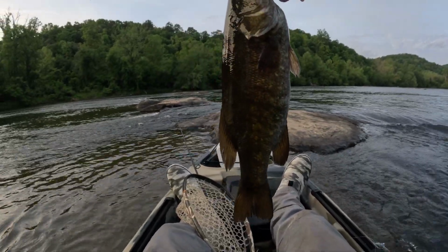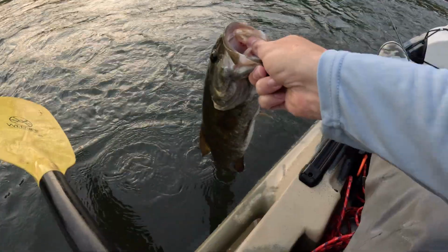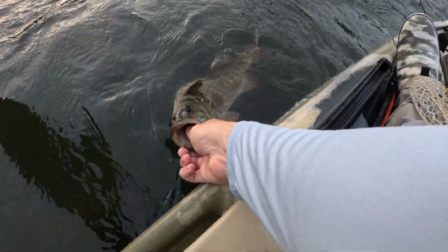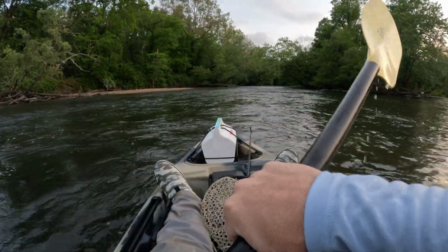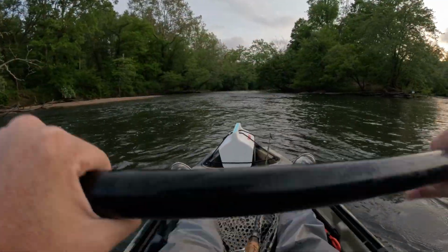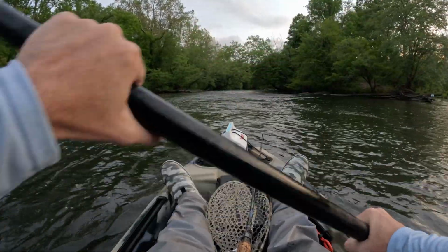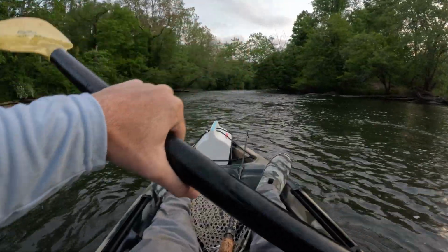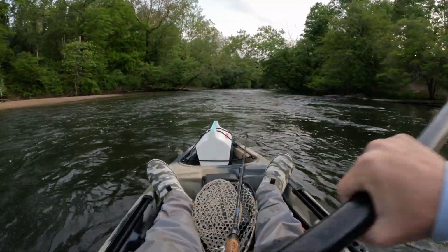We're gonna get pushed down the river, so I'm gonna have to send him on his way. Thanks, little buddy. I appreciate it. There he goes. I just want to make sure I can fish these other 2 spots. At least fish one a little bit, and the other one I really want to focus on the rest of the time. So I know if they were stacked up here, they're probably going to be stacked up at this other spot. So it's a good assumption.